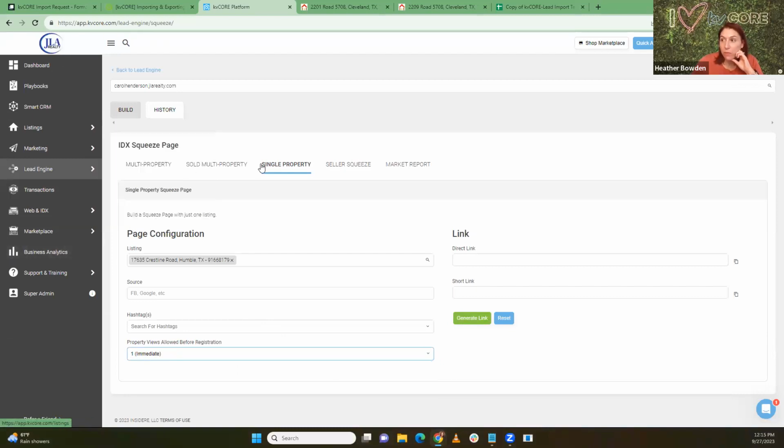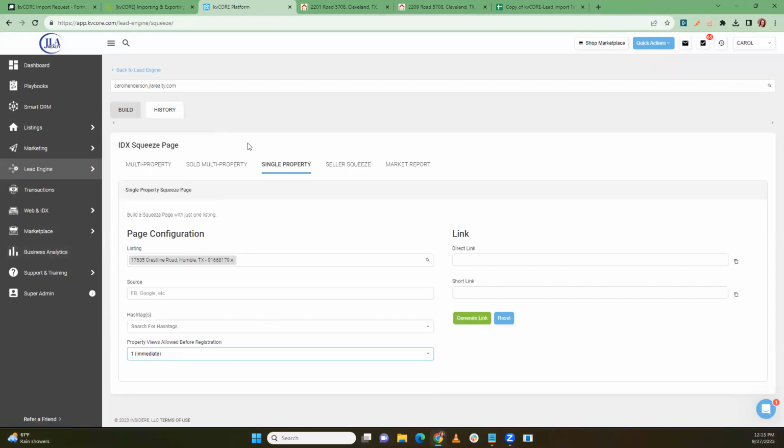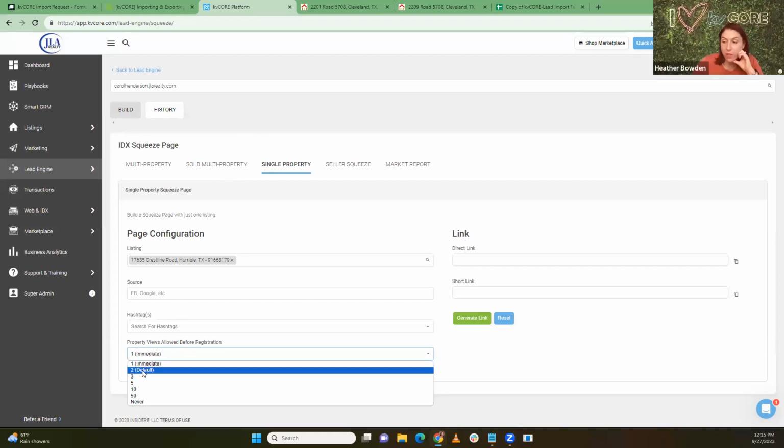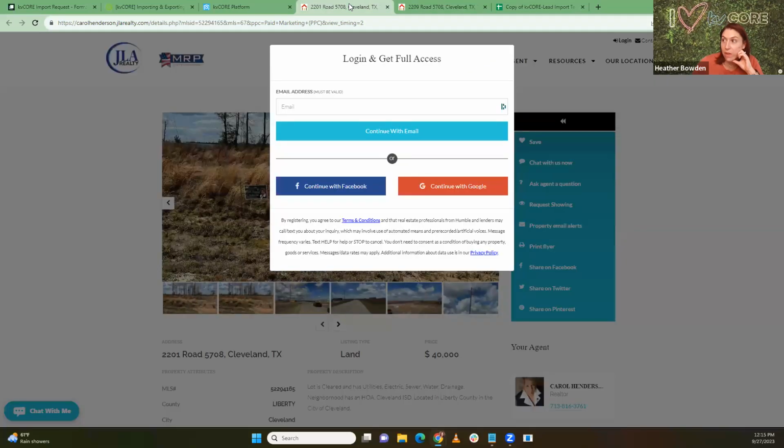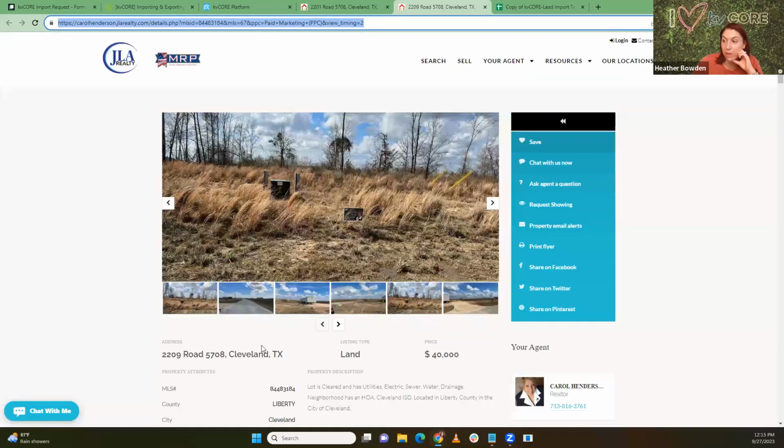Okay. So I'll check down there where it says property view registration. Where did you go to find that? Right here. So this will let them look at the first property, and on the second property, it'll ask them to sign up. This one asks them to sign up right when they look at it, which I did here. So you say, oh, you want to look at this? Sorry, you gotta sign up. That would be what it would look like there. For here, you wouldn't do that until I looked at a second property.